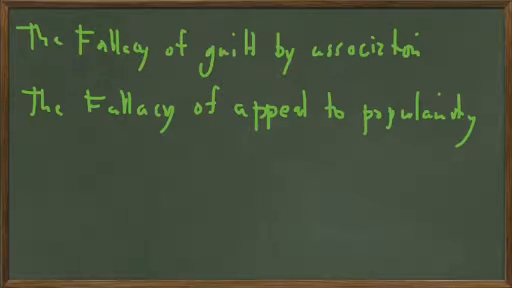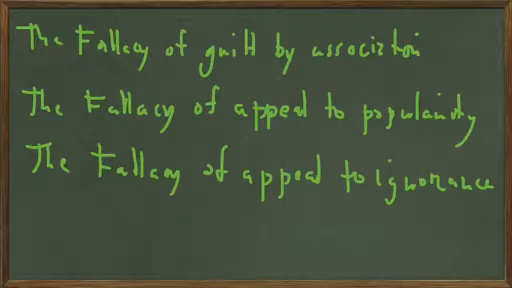So if we have a premise where we are not sure whether to accept it or not, and the person using that premise in their argument just claims, well, it's very popular, so therefore it must be true, that's a fallacy of appeal to popularity. Just because the premise is a popular one does not make it a valid one. And here's another one we saw earlier, the fallacy of appeal to ignorance. Just because something is not known to be true does not mean that it is false.